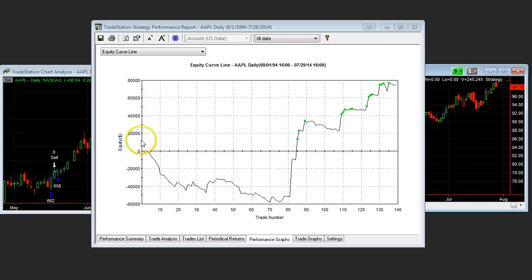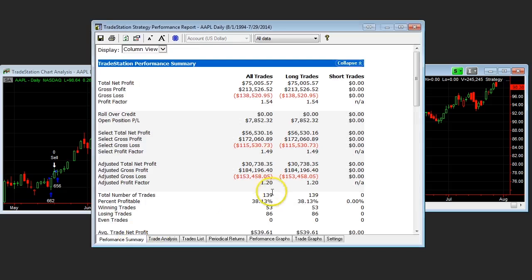Here we see an extended drawdown period, ultimately rising with high performance, but poor risk-adjusted returns because of the extended drawdown. Going back to the stats, we have 75 over a drawdown of 138, so much higher drawdown, a profit factor of only 1.5, and accuracy drops to 38%.